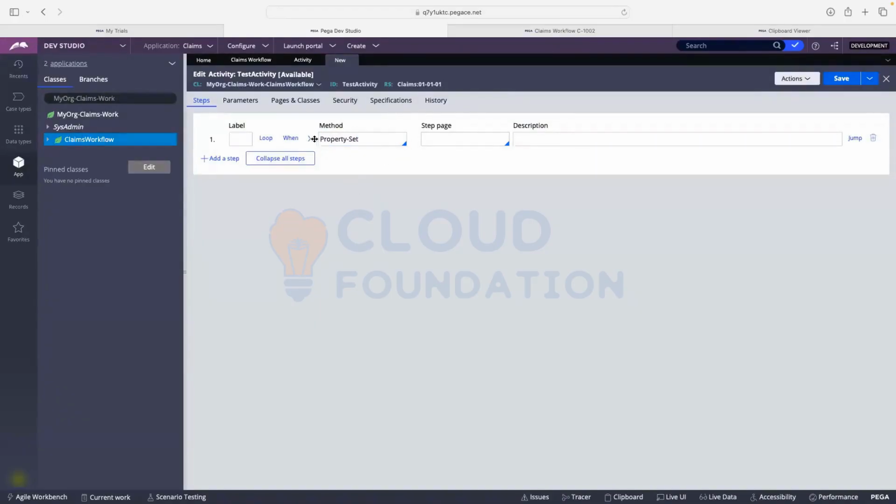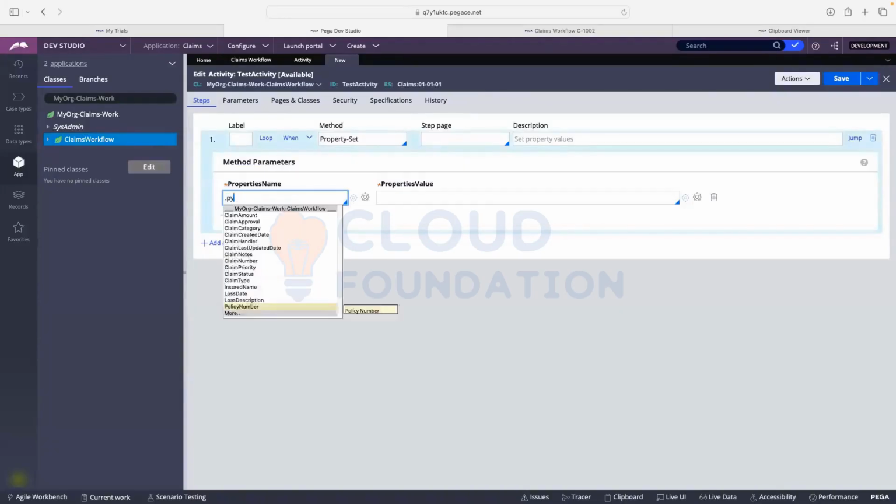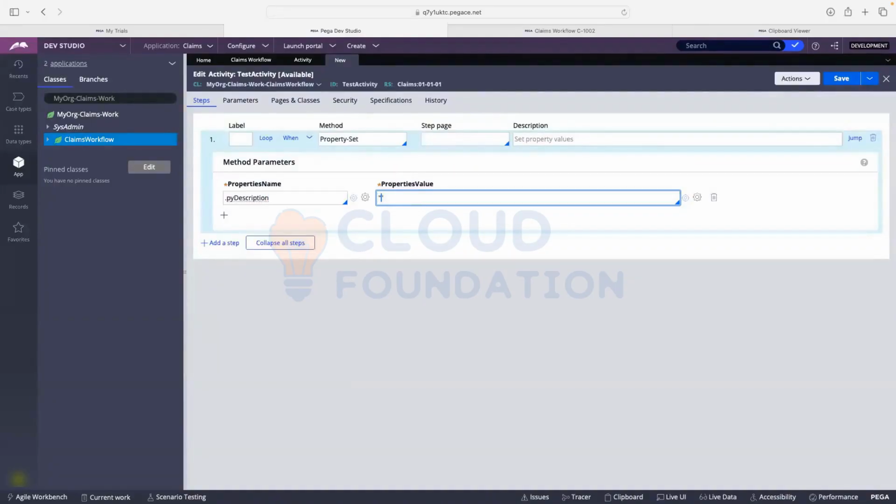What will this property set do? Property name is pyDescription. I'll set this description, which is coming from an activity. This I have added.